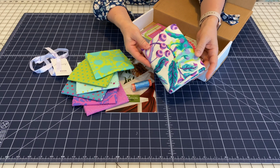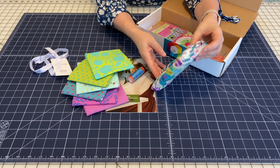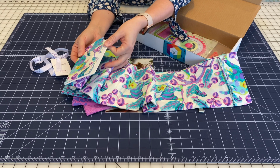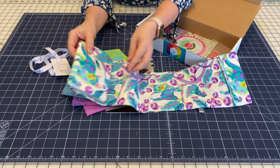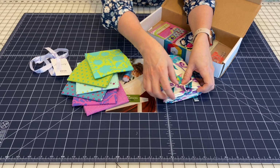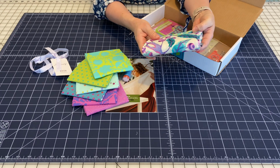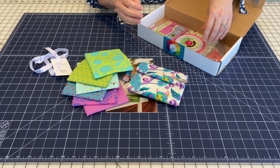And this is a bigger piece of Tula yardage. So I'm imagining that you could use it for the backing on this quilt, but what's really neat about this is that this is wrapped around one of those small fabric storage boards, and it's really nice how it holds it super neatly. And this is a pretty big cut of fabric, but yet it stores it so neatly, and then you can clip it together and you could actually stack these up on your shelf like bolts of fabric. So I love that they included that storage board. I've seen them advertised and I haven't had one before.